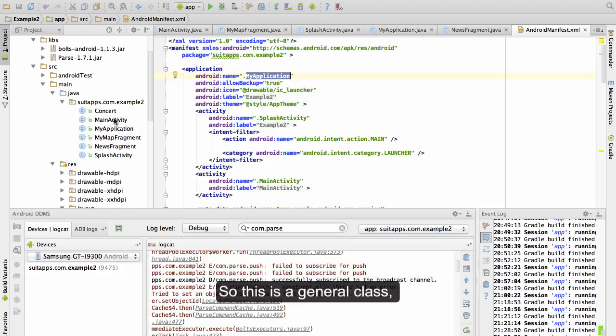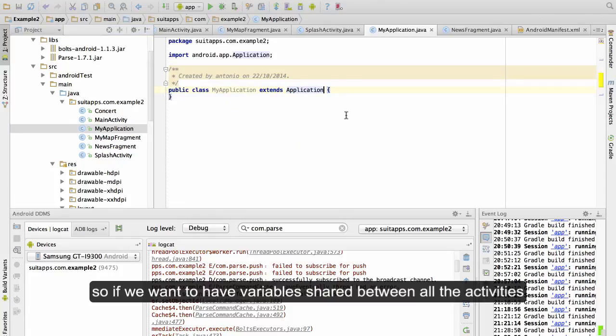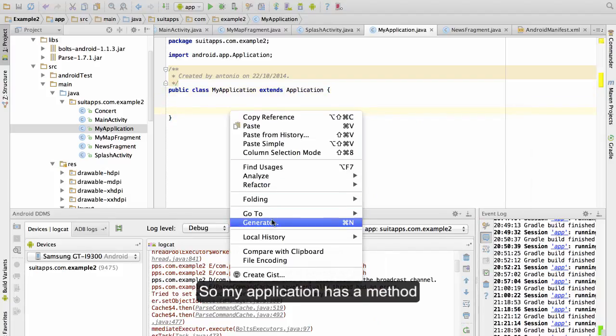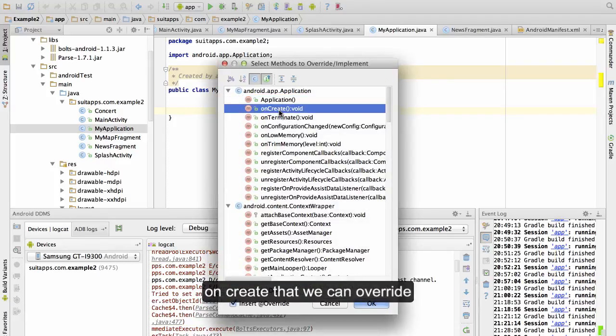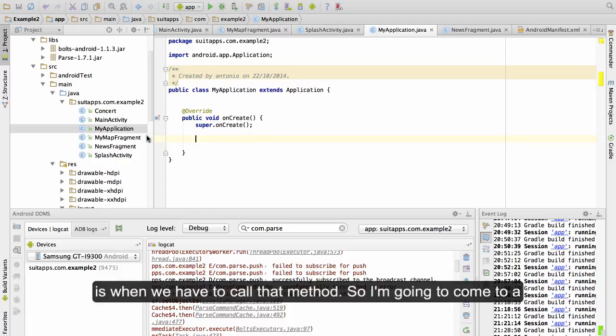So this is a general class, application, that contains all the activities. So if we want to have variables shared between all the activities, we could do it here. So this my application has one method onCreate that we can override, and every time that we create our application is when we have to call that method.